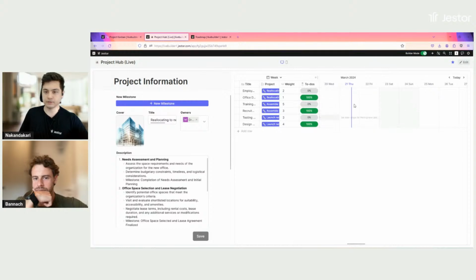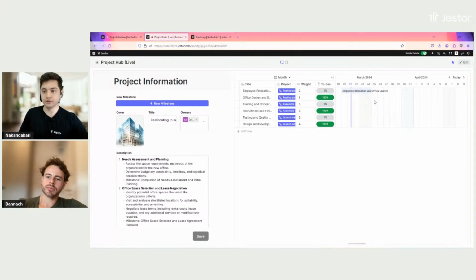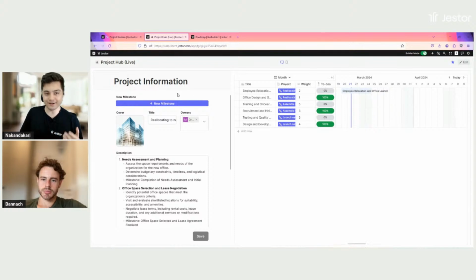And there you go. So you can see here, I have this Gantt view. So if I want to, I can plan, for example, employee relocation. I can click here and add the bar, right? So here you go. So this is the Gantt view. So the problem that you may be seeing now is that I have no way of selecting the project here on the left because I've disabled the select box. And here it's showing all of the projects, all of the milestones for all of the projects.